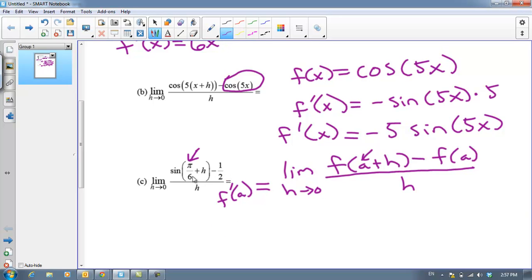So I know I'm trying to find the derivative of some function at π over six. And I guess f of x is not so hard to see. f of x is right here. The tricky part is this part right here has usually been simplified. So let me walk through and see if we can figure this out. I believe that we're dealing with the function sine of x. And on top of that, I think we're trying to find the derivative of sine at the specific point π over six.